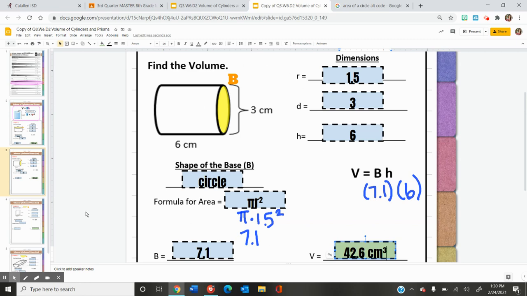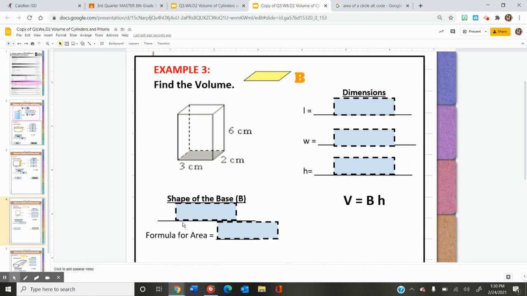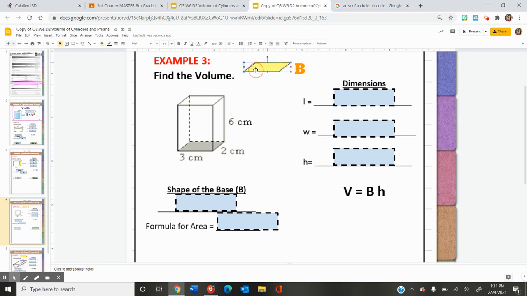Let's go ahead and look at a prism. Now, finding the volume of a prism is very easy. You've been doing this since about 5th grade at the very earliest, and we always remember this as length times width times height. But in 8th grade math, you get this presented to you a little bit differently. So again, I need to identify my base. Now, here, this can be your base, or this can be your base, but for this instance, we're going to go ahead and go from top to bottom here. So this is going to be my base.